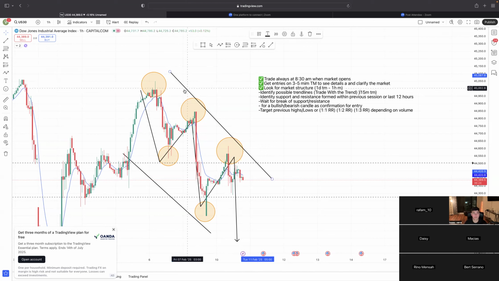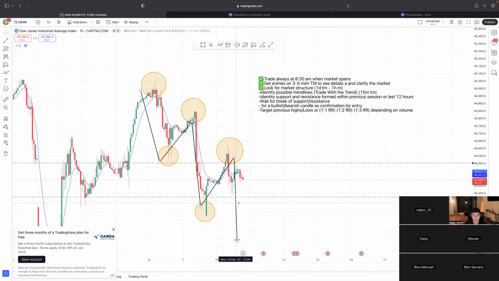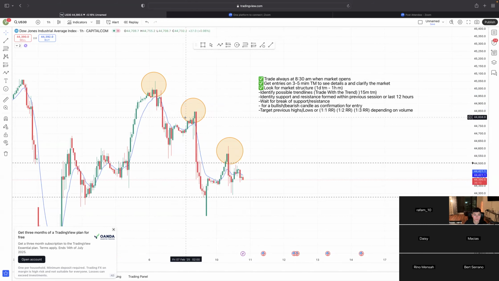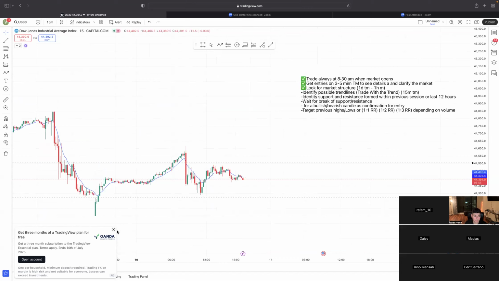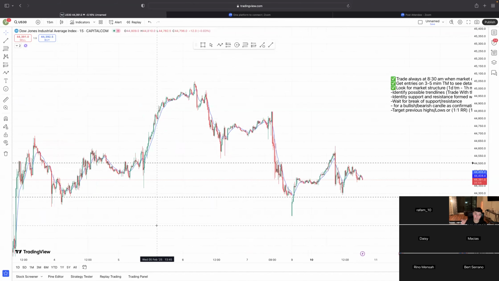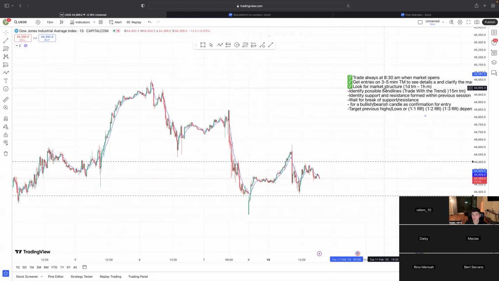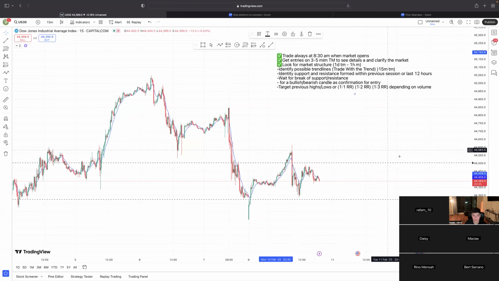As you can see, we are in the daily time frame right now to identify market structure. Now, to identify the possible trend line, I'm gonna do that on the 15-minute time frame. I'm gonna erase all this. I'm gonna click here where it says 1 hour, and switch it to 15 minutes. Why? Because you are digging into the time frame correlation, and you are getting closer to your bias, your prediction of the market for the day.